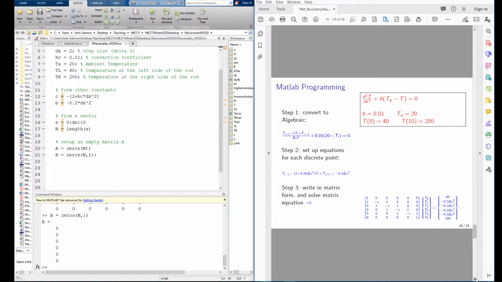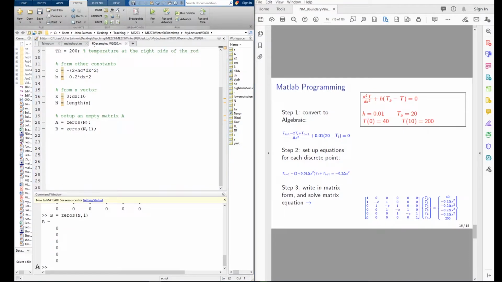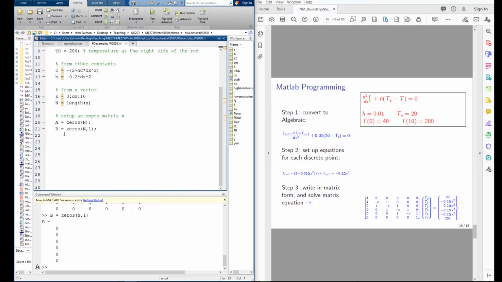Let's go back to this one right here. All right, well, there's a couple of special entries inside of this A matrix. In particular, the first row and first column is a 1. So we're going to come in here and say 1, 1 is equal to a 1. Okay, and there's also a special entry at the very bottom right down here. We also know then that the 6th row and the 6th column is also equal to a 1.